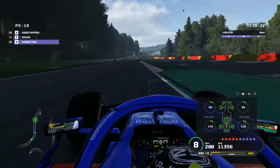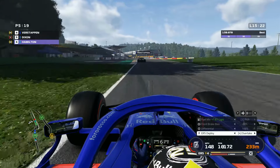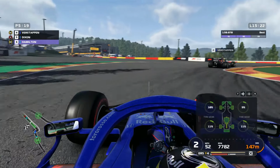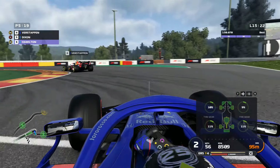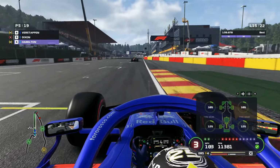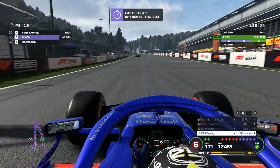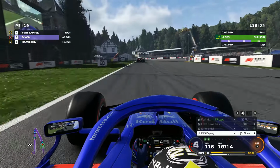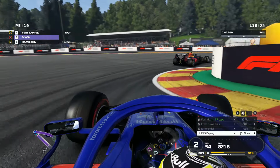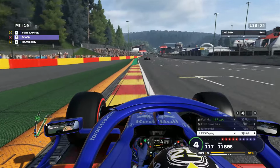We're lap 15. Still got quite a bit to go in this race. We've got about 7 laps, and Verstappen does look like he's there for the taking. We're locking up a little bit here. As you can see, we've gone purple sector 1 and sector 2. So this should be the fastest lap of the race. Obviously, fortunate for us being on the softest compound tyre, we are actually making moves and getting much better traction out of these corners than the guys. We carry a bit more minimum apex speed as well, but we're in pursuit of Max Verstappen.